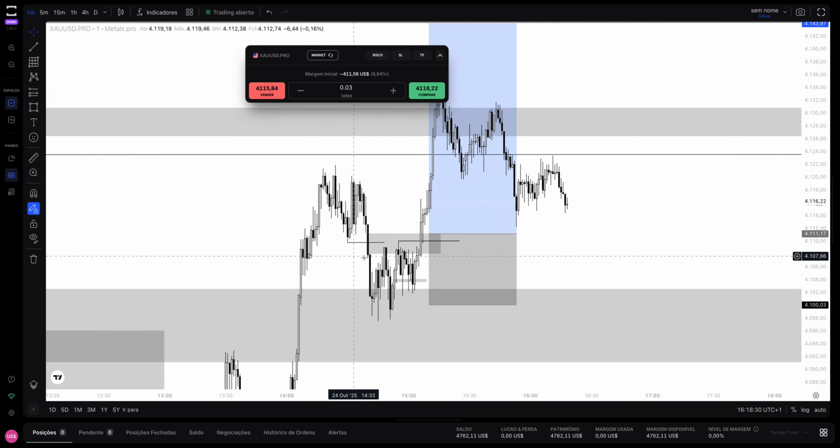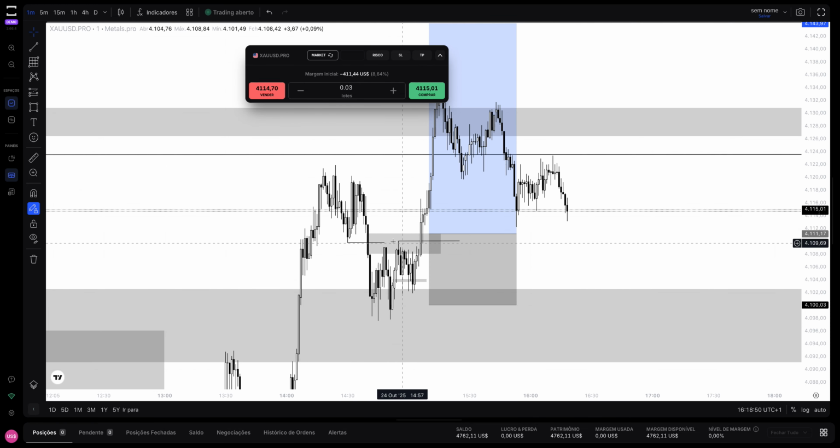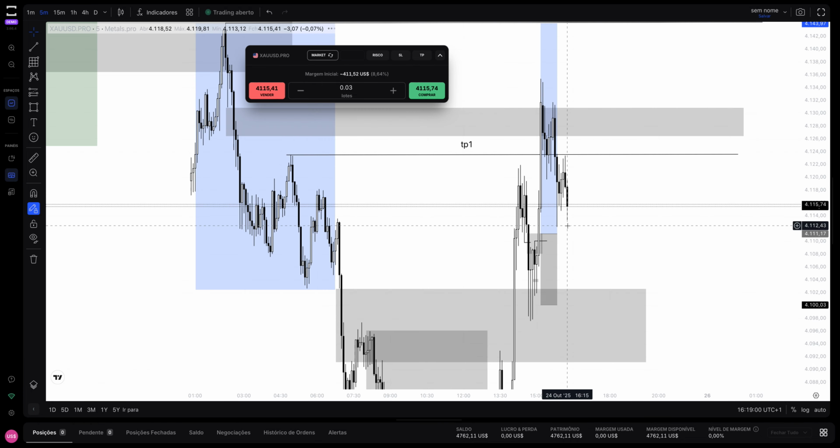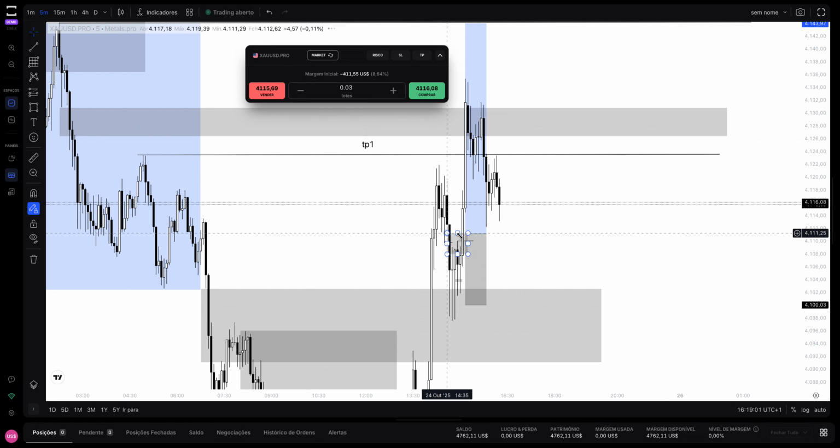So here I thought about taking shorts, but my bias was bullish, and we were reacting from a bullish PD array. So I waited to see this inverse forward gap, and when we had this inverse forward gap on the 1 minute, I thought about putting my entry here at this break of structure level, this change of character level. This high was very important, and I wanted to see a candle close above, and here I put my entry. But then I remembered that we had this 5-minute bearish fair value gap, and I waited for this confirmation also on the 5 minutes, so I did not enter on the 1 minute right here, and it could have been a very good entry.